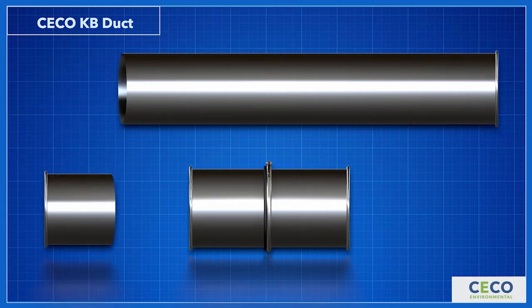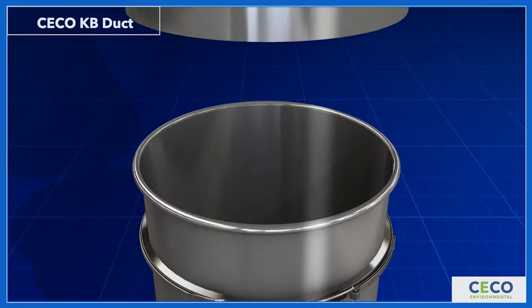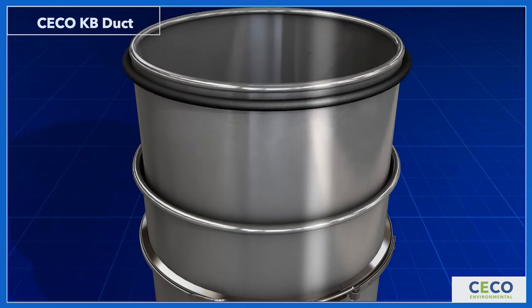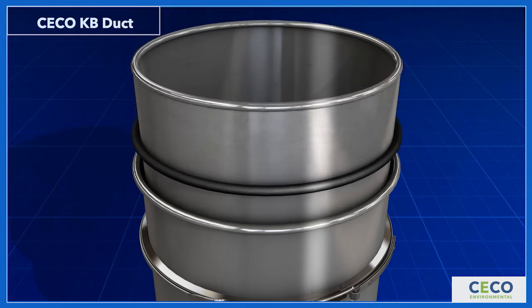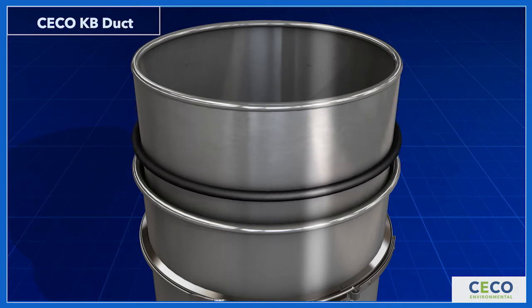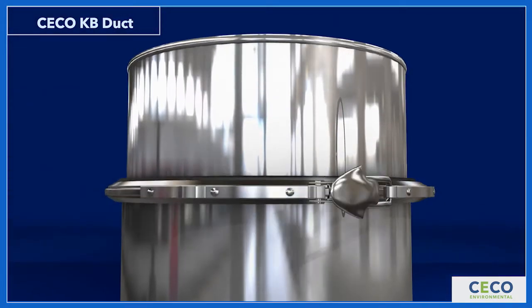To make any required length, simply cut a piece of pipe and slide it into the adjustable sleeve. Slide the assembly until the desired length is achieved. Then slide the rubber O-ring that is provided with the sleeve onto the pipe and up against the rolled lip of the adjustable sleeve, and then clamp the rolled lip to the rubber O-ring.